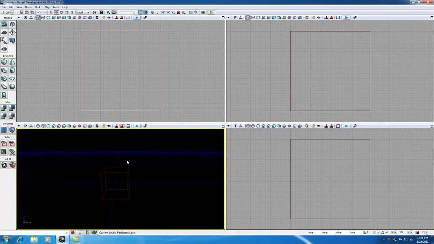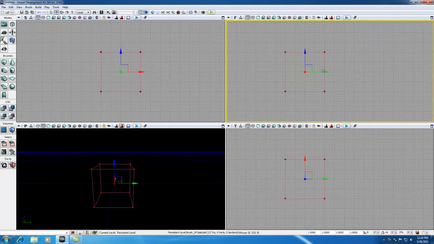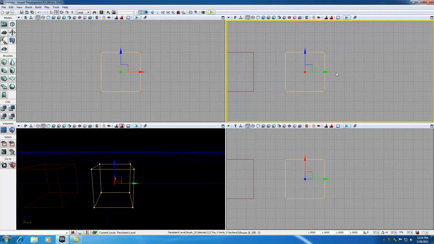And I want to talk to you guys lastly about something called brush order. Now, before I do that, let me say this. Look at our world right now. It's black, it's empty, it's the beginning of time, nothing is there at all. So say we wanted to go ahead and create a subtracted brush. We would hit this, and now if we move our red brush builder out of the way, we can see in this front view, and the top view, and the side view, that we get a subtractive brush.